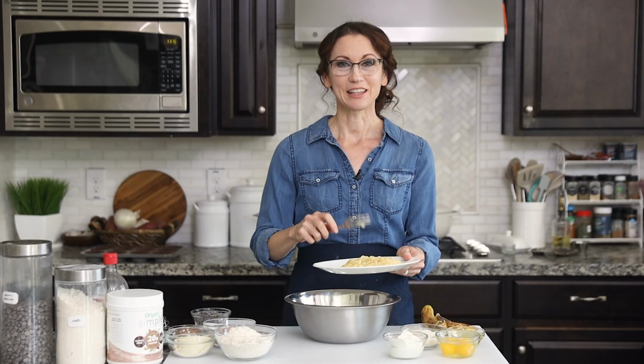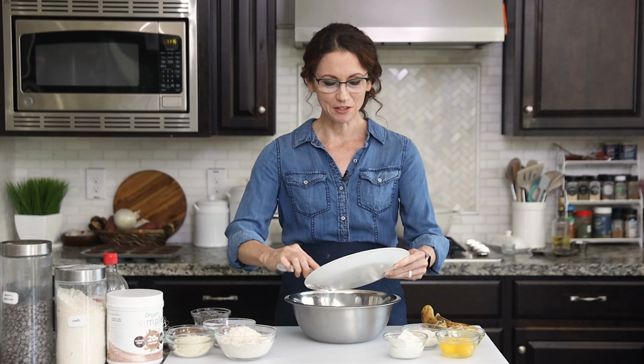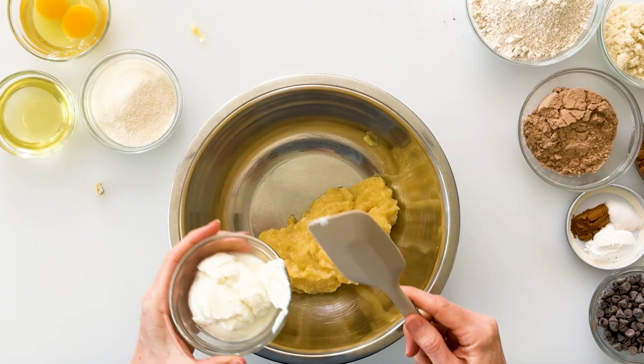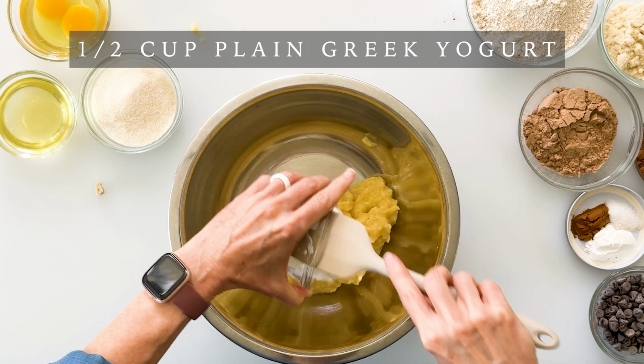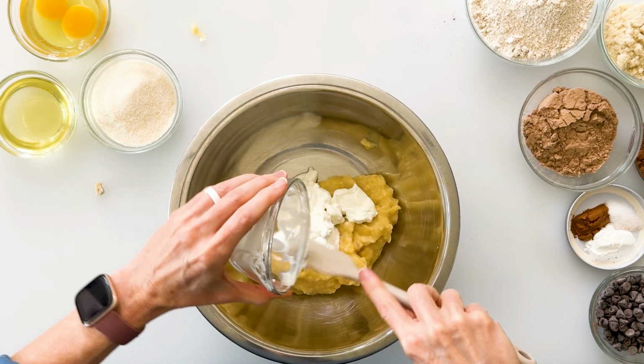And then once we have all of our bananas mashed, we're gonna add them to a large mixing bowl. And then to add some extra protein and moisture to our muffins, we're gonna add 1/2 cup of plain Greek yogurt. I like to use full fat for the most creaminess.